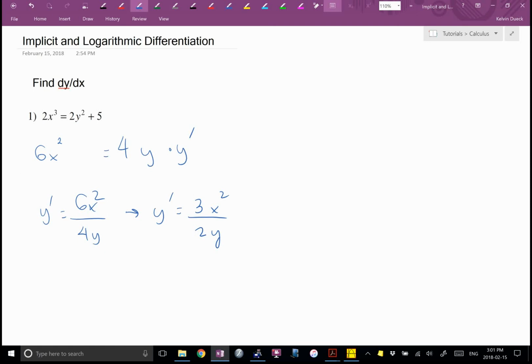When you're taking the derivative of x, what's the derivative of x with respect to x? 1, so we never bother writing it. I did just the once to let you know, though, we are being consistent, Linnea. We are doing the same thing over and over. And take the derivative with respect to y. What's the derivative with respect to y? Y prime. Write it. Then at the end, isolate the y prime.